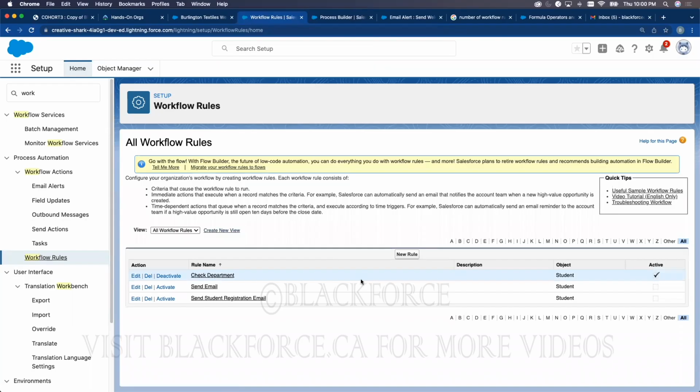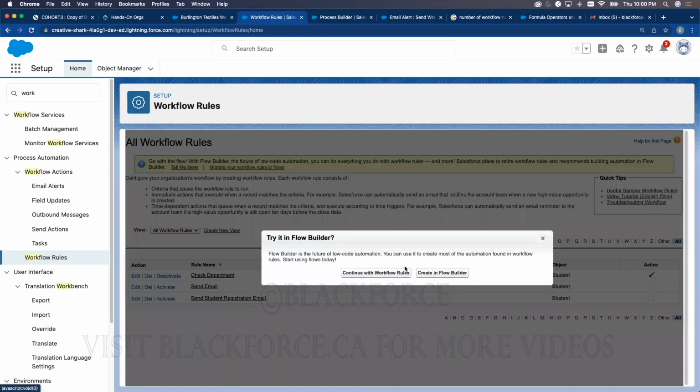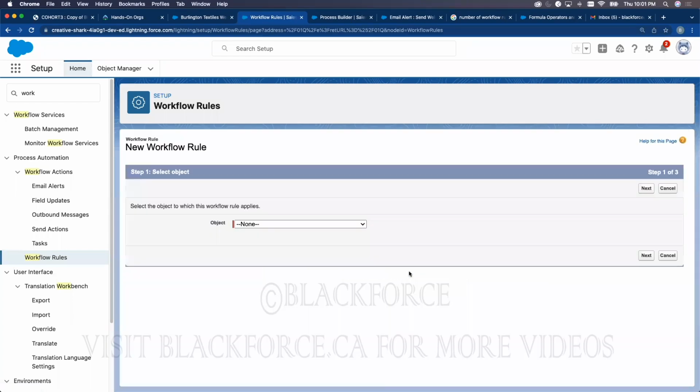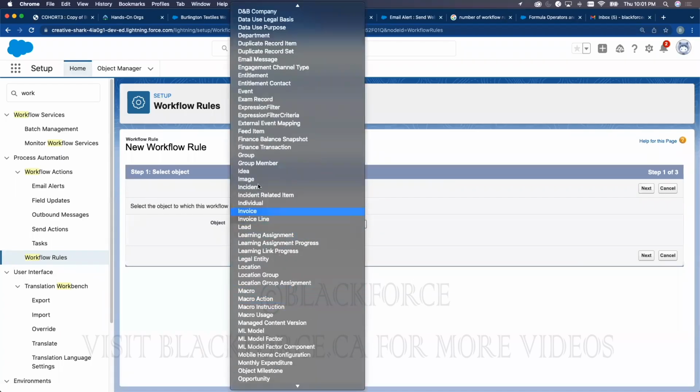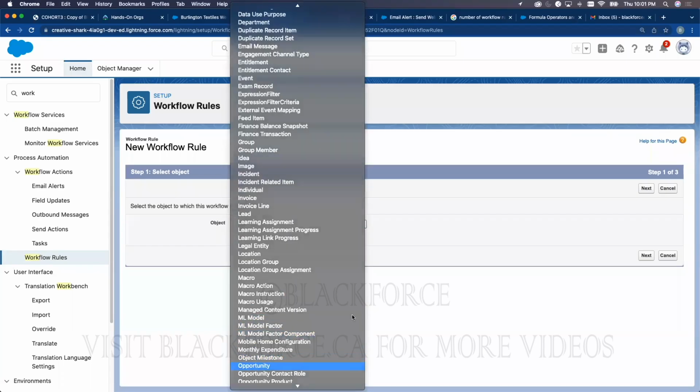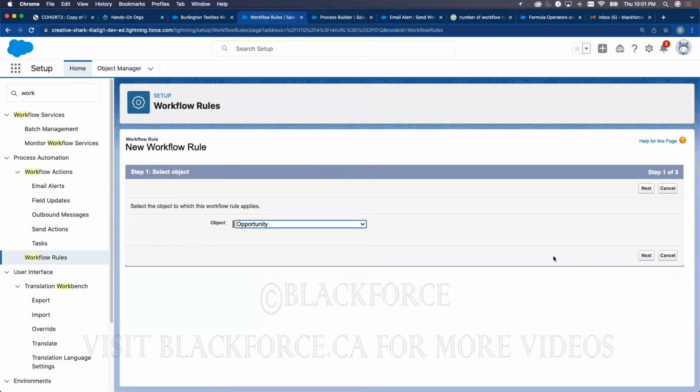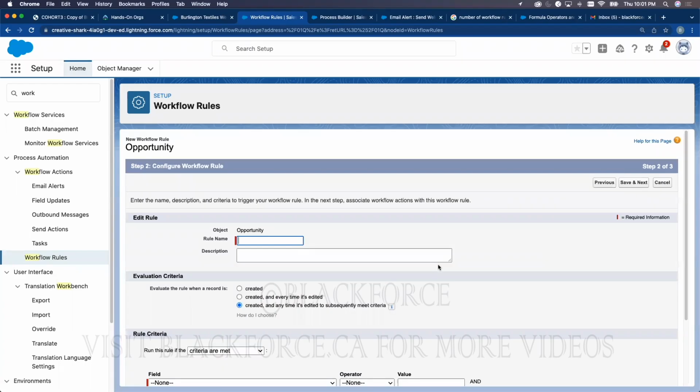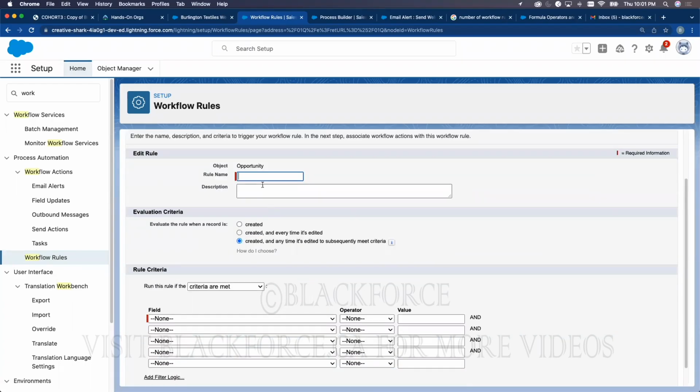Okay, so create new rule, and we can select the opportunity object. No, look at the screen. Don't imagine it. Continue with workflow rules, object opportunity. Next. Rule name, check opportunity stage.